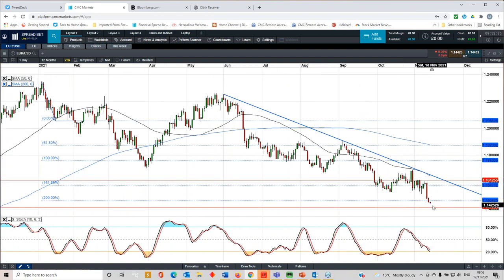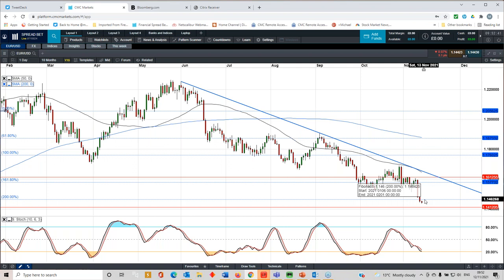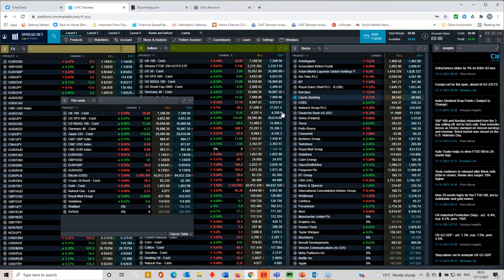But ultimately, I do expect euro dollar to continue to track lower on the basis of this trend line here. So we could get rebounds in euro dollar. We always generally tend to, and we tend to get a little bit of short squeezes. But it's highly unlikely that the ECB will be raising rates to any extent anytime soon. Now, they may talk about changing their asset purchase program, and the PEPP program is due to end in March. But they've also got a bond buying program running alongside that, the asset purchase program, where they're buying 20 billion euros a month as well. So they've got two asset purchase programs running at the moment, as well as interest rates that are deeply negative.